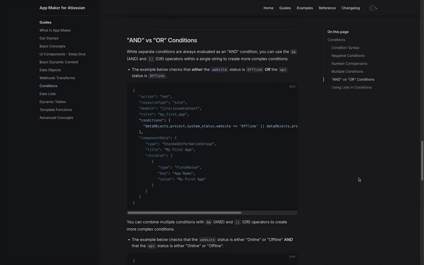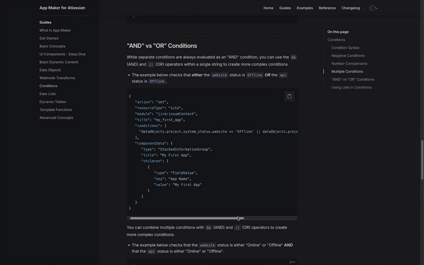There are links in our documentation to little playgrounds where you can test out different conditions and stuff like that. We're also looking to add a tool to the actual app in the future where you can give it some context data, write some example conditions, and test it to see what it comes out as, so you can tell whether or not you are writing your conditions correctly. But they really are fairly simple.